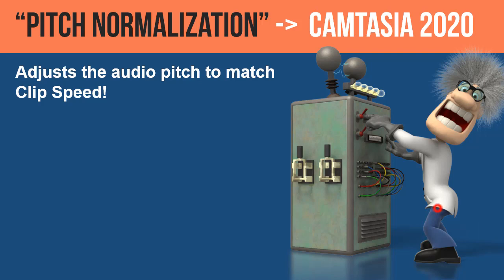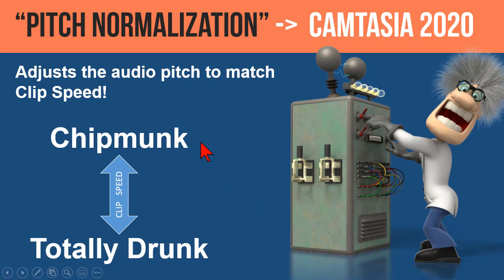In other words, in previous versions of Camtasia, if you had a piece of video and you're speaking, of course, that's the kind of content that we would use all the time, right? And if you shortened or lengthened that clip to fit your content, you would add a clip speed effect to it. Well, when you do that, if you have audio on your camera video, you either end up sounding like a chipmunk or totally drunk. If you speed up the clip, the audio pitch also gets higher, and the same is true if you slow down the clip. You get this kind of drunken effect.